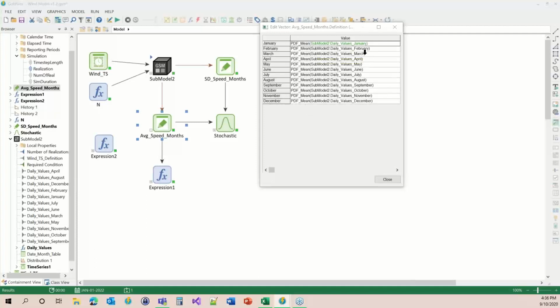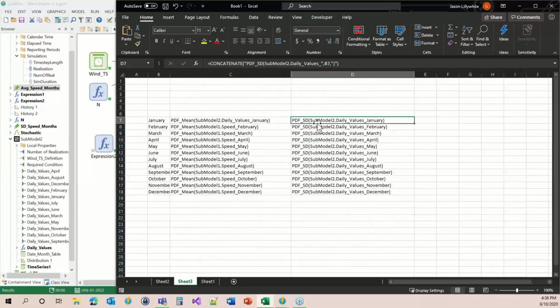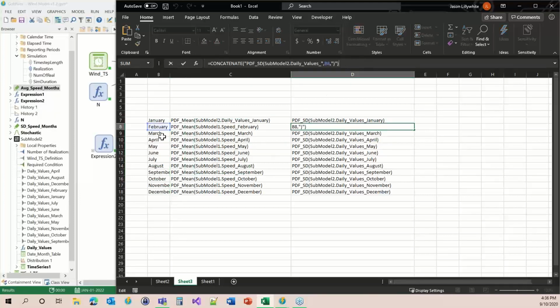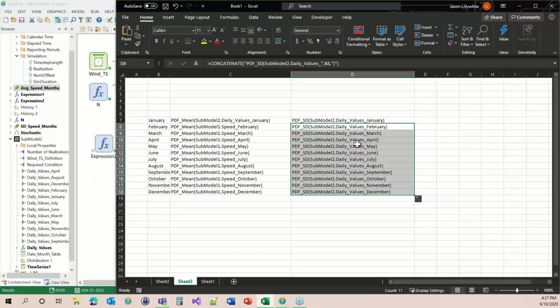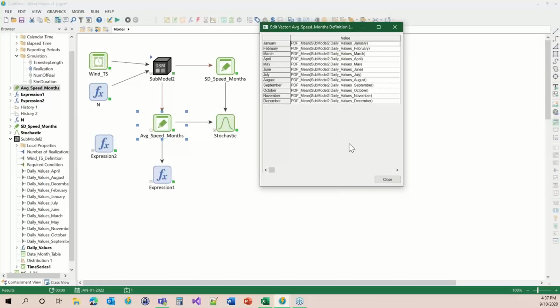So instead of retyping this or copy paste and change and all that, you don't have to do that. All you have to do is copy the row that you typed and put it into Excel, and then let's say we paste it here, then put all the months down like this, and then just type an equation that says concatenate the characters you want all the way up to where you say the month, then comma, and then you refer to the month, comma, and parenthesis, and parenthesis. Okay, so with that, all you have to do is simply drag this down, and it will put all the things in that you need. So then you just highlight all those values, Control C, and go back to your model. We need to be in edit mode. 1 second.